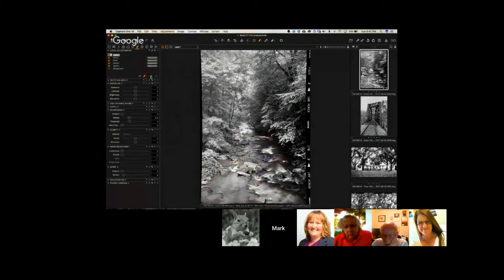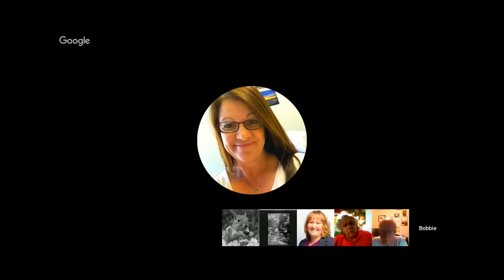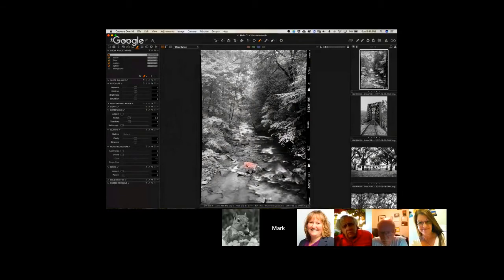And one more layer, okay? I'm going to call this one water darkened. Because some of these rocks are pretty bright. Now, I'm going to shrink my tool size down. See it shrinking? I'm just going to lightly paint these bright rocks. A little bit there. And really, I'm just going to darken it just slightly. Okay? And I'm going to bring up the contrast in those rocks.